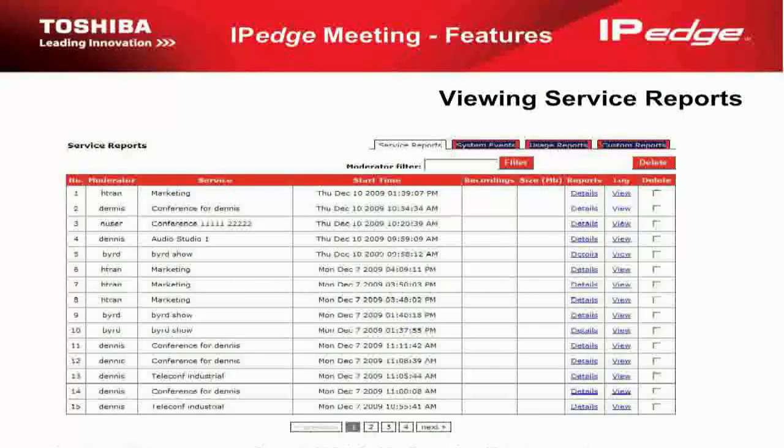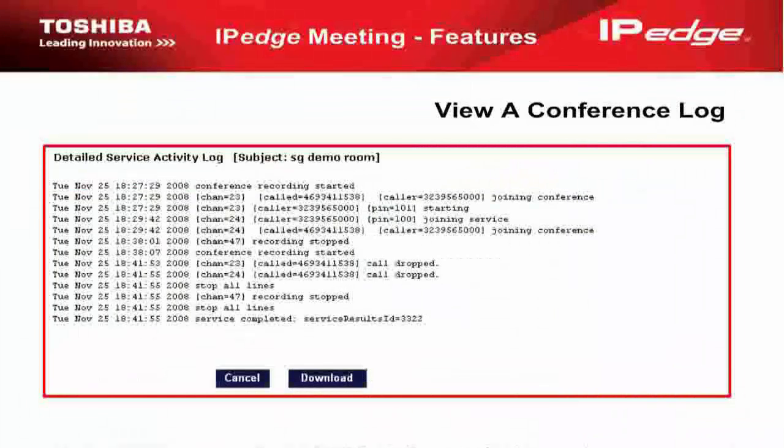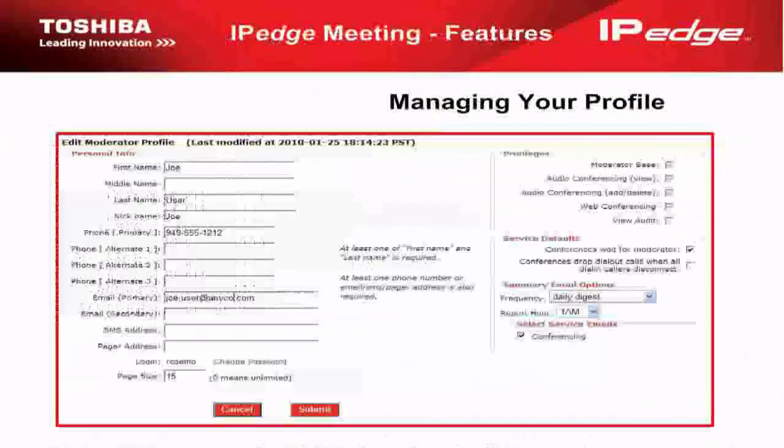Single recordings are marked Listen. If there are multiple recordings, as for multiple segments or a recurring conference, the recordings are numbered. The size indicates the file size of the recordings, and the Reports column includes links to summary and/or detail reports. The Details link opens a CSV file containing a detailed view of the service. The conference log provides details on when each participant joined and left the conference and the time of any in-conference controls. The file displays the conference events, such as participants joining, by the time they occurred.